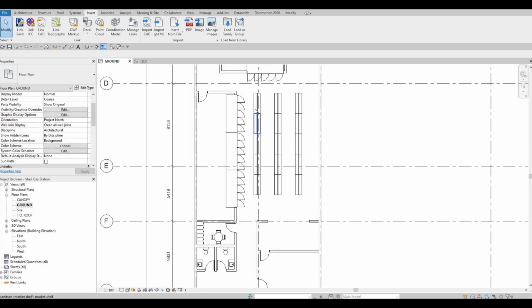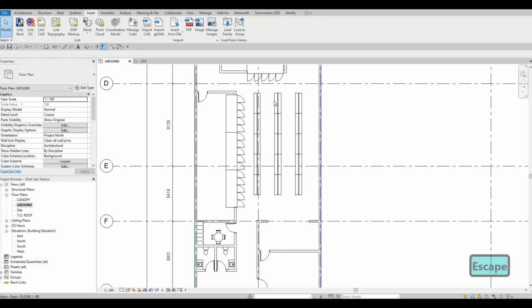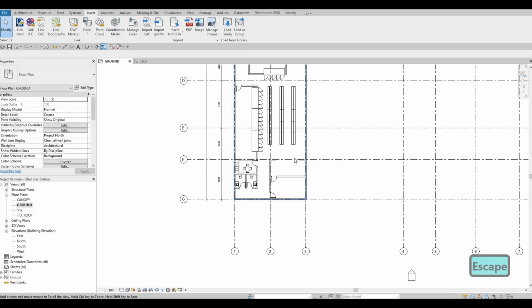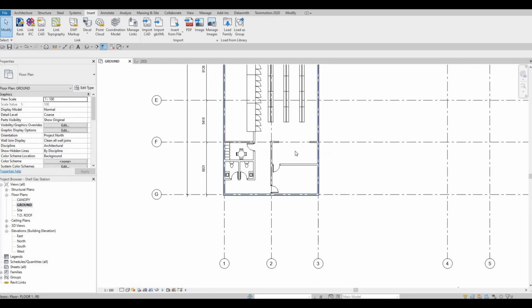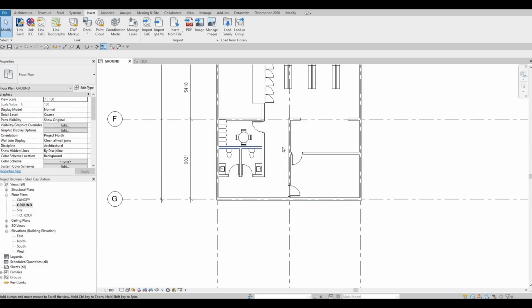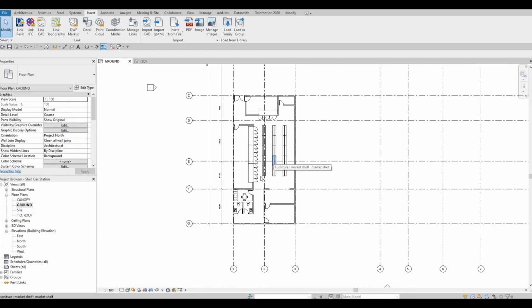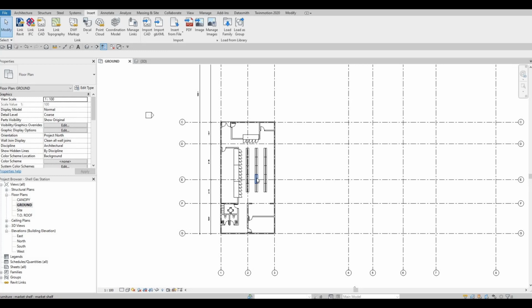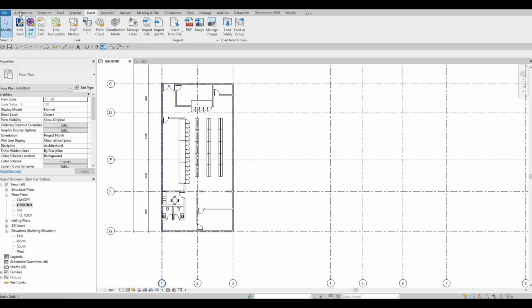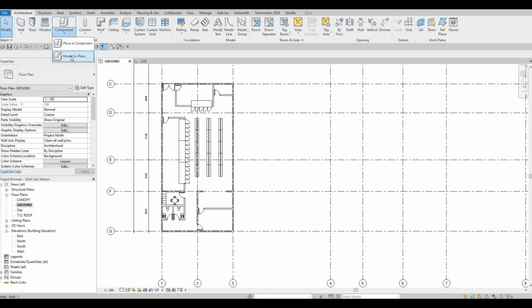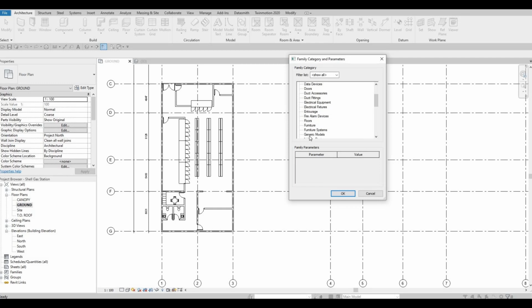And then we have shelvings for the dry stuff. And then we have the area for the, you can say, mini cafeteria right here. So I'm just making sure everything is looking good. What I want to do next is to add some of this right here. So I'm going to create a model in place and then generic model.